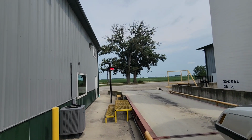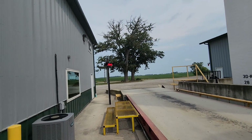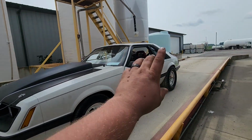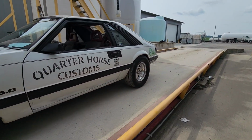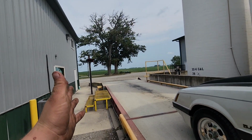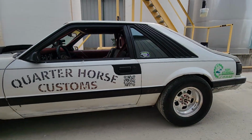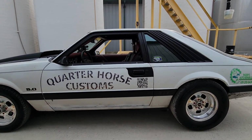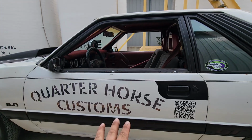We weigh 2,900 pounds. 40 pounds, give or take. You know, I do have my helmet in there, my race suit's in the back. So, once I'm in here, whoever's driving, the car alone weighs less than 3,000 pounds. So I think that's a pretty good win considering that we have a full interior and everybody says, you ain't got all there. Nope. We got the full interior.